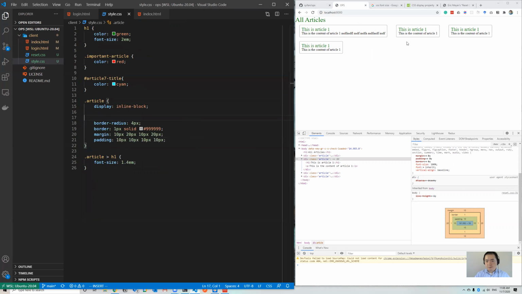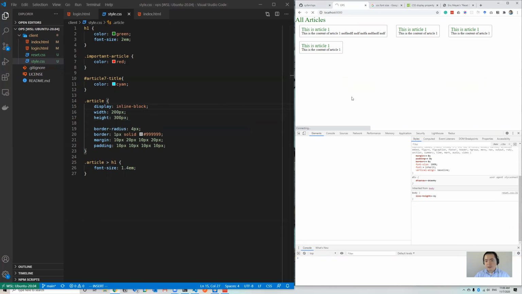So of this box. You can see this box has a width and height, and it will apply this border. If we use inline, we cannot see this border. This border is a very, very teeny border. So we need to define the size of this box. We need to define width equal to, I do not know a good number, but let's say 200 pixels, height 300 pixels, for example, and let's refresh it.